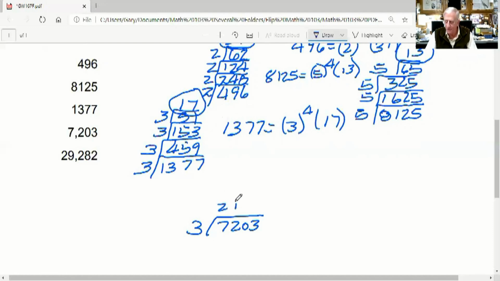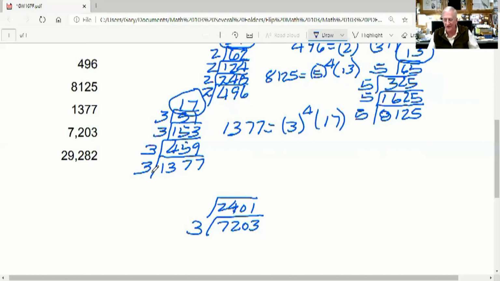Now, unfortunately, we know this is not going to be more 3s, is it? And the reason we know it's not going to be more 3s is because we have 4 3s in this one. Remember, we said that the 4 identical numbers in the prime factorizations were not going to be the same in the 5 different numbers. So we're all done with 3. Plus, you can see 3 doesn't divide into 2401.